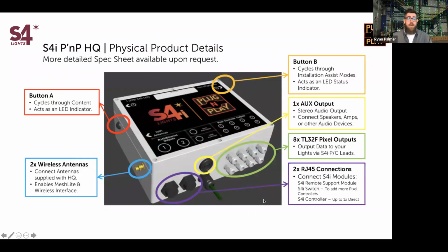Plug and Play HQ. This guy is super cool. About the size of a shoebox, right? It is a pixel controller and a computer playing content in the same IP-rated weatherproof enclosure. This will stay with the display.